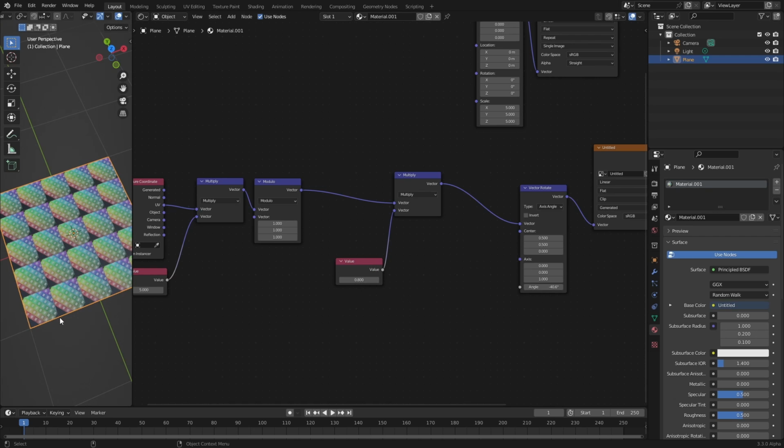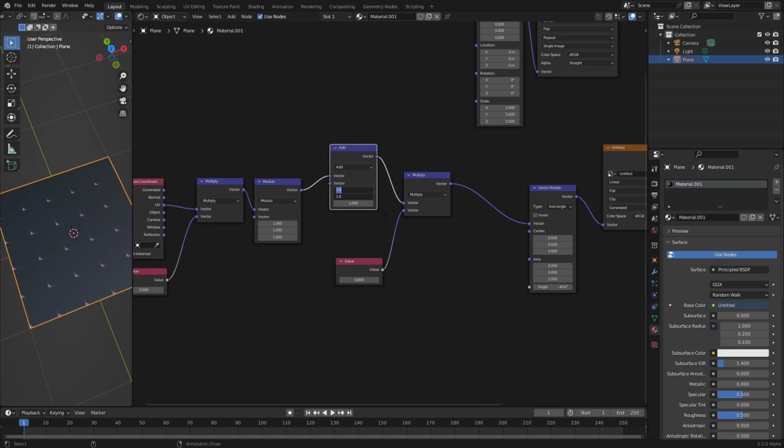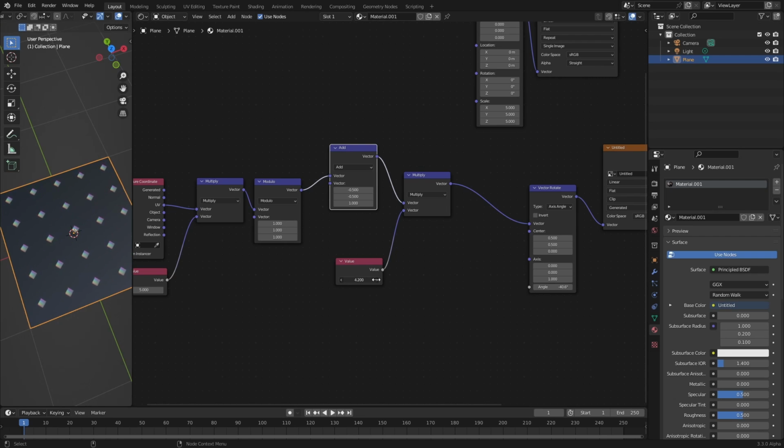So to make them scale from the center, we have to do a trick, basically exactly what the center is doing. We first move them over by 0.5, then we scale them, and then we move them back. So let's move them. We can move them by using a vector addition before the multiply, and we want to move them by minus 0.5 in u and v to move them over to the center. Now we scale them. As you can see, now they are scaling from the center, but they are off center.